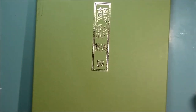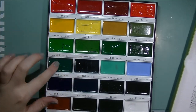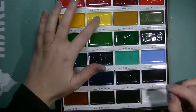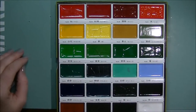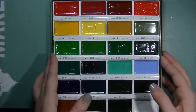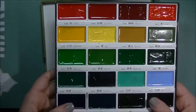Then I have this set. I don't have the large one. Let me zoom this out just a hair. I don't have the large set. It's cracked. Lots. My craft room is in my basement, but I do keep it fairly dry down here simply because of all the papers, so that could be part of the cracking. I've barely touched these. I've had them forever, and they are in the drawer, and I forget about them. Again, that is why I want to start doing this, so that I start using this stuff. So I have no opinion on these, and I wish I did. I wish I used them enough to have an opinion.